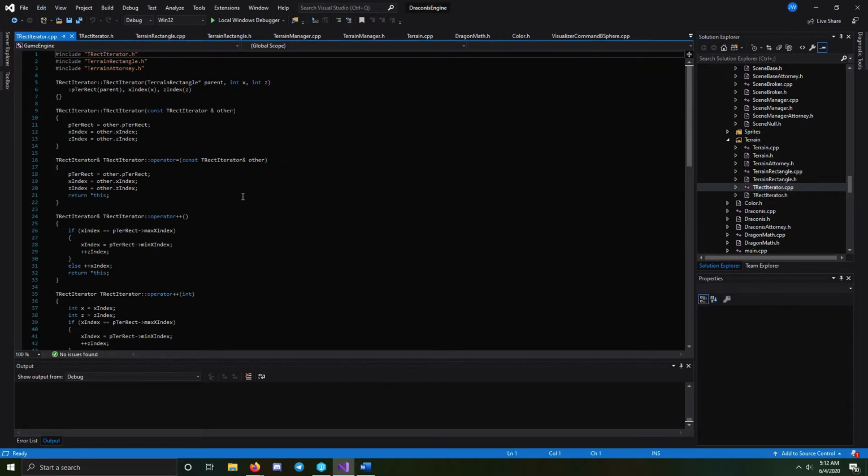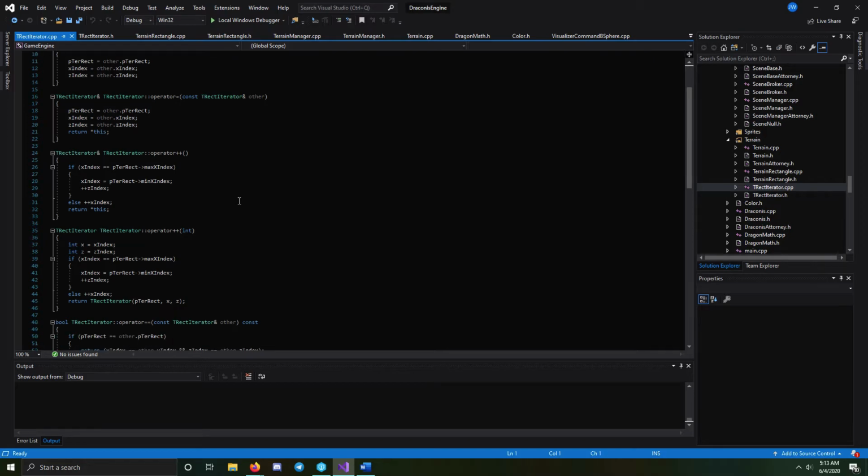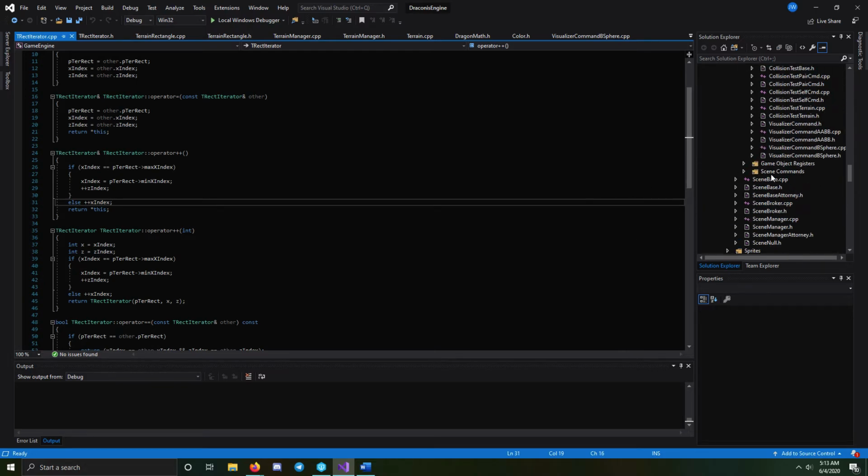And the iterators, not much to talk about. Basically, whenever we have to increase, we just make sure that if we're at the max x, we just increase our z. Otherwise, we just increase our x. So yeah, there's not much to really talk about here. The iterator is fairly straightforward.